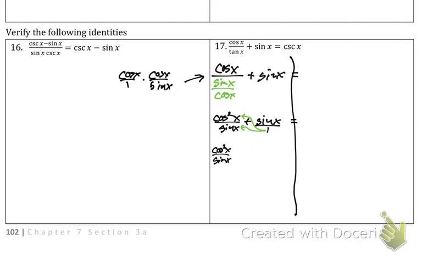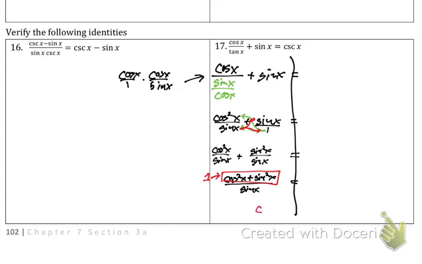Now I'm going to take that sine x, multiply the top and bottom of this fraction, which we suddenly now have sine times sine, which would be sine squared x, all over sine times 1, which would be sine x. Can I push those fractions together now? Yes, because they have a common denominator. So now we just add the numerators, and look at what we have. We suddenly have cosine squared x plus sine squared x all over sine x. What's cosine squared plus sine squared? 1. So all of this is just 1. What's 1 over sine?